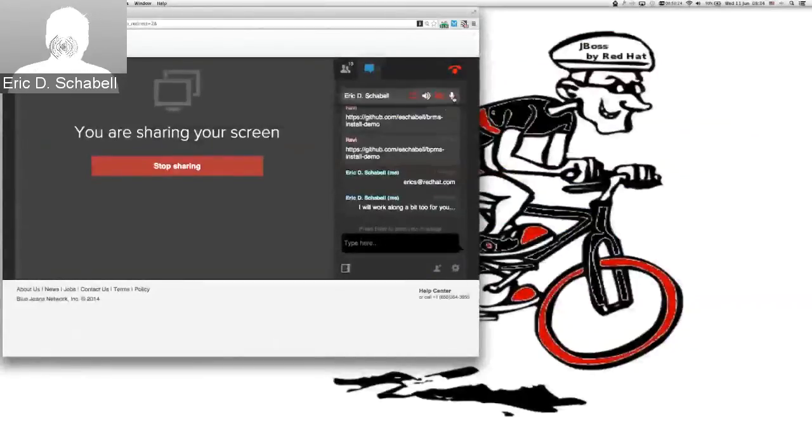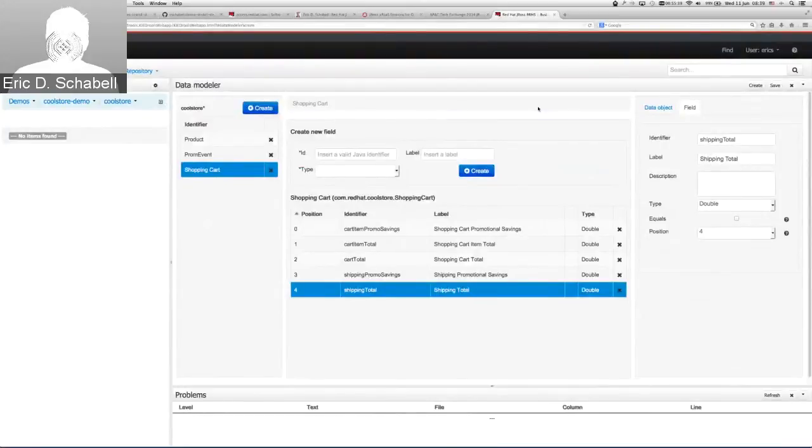I'll go back to mute, and I'll be working along with you guys. Something else I was going to mention, also notice that when you're filling in on the domain modeler here, you're creating new fields and stuff. You can put stuff down here. You can change on the right side. You can modify your data object, so the actual name on this side, turn it into a complex event stream.